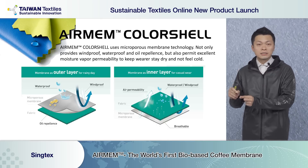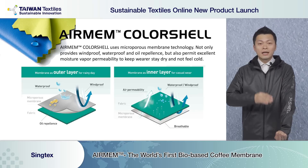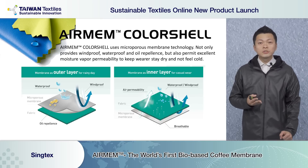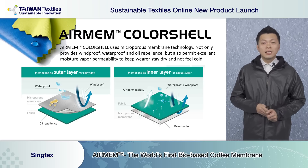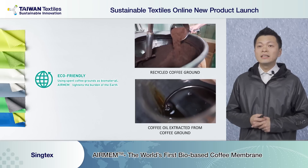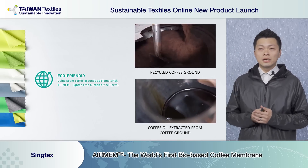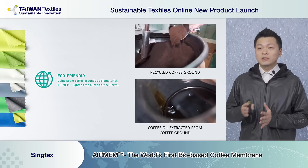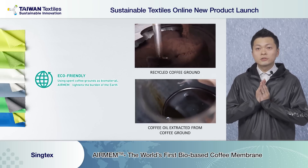Airman Color Shear can also have color put inside — that's why it's called Color Shear. It's still waterproof and highly breathable, can face the outside, still protects you, and lets you feel breathable, comfortable, and dry inside. Also this slide shows the process of how we extract coffee oil — totally solvent-free and chemical-free.